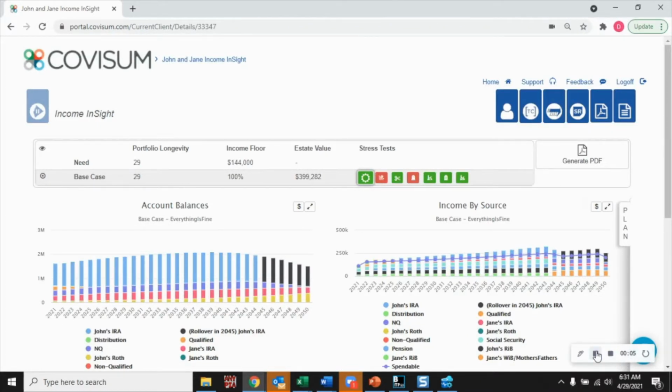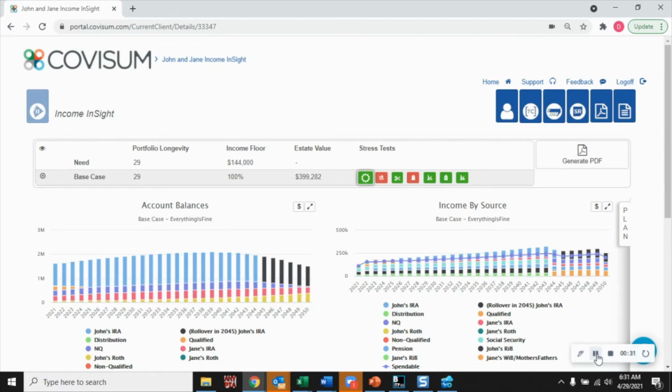Welcome to Income Insight. Today I'm going to show you a brief tutorial. I've preloaded a case that we might expect to see when helping the mass affluent. Income Insight was designed to help you visually answer your clients' biggest questions about retirement and to help you quantify the value you deliver by virtue of making different plans, suggestions, different ways of harvesting assets, different ways of using assets to produce an efficient retirement.